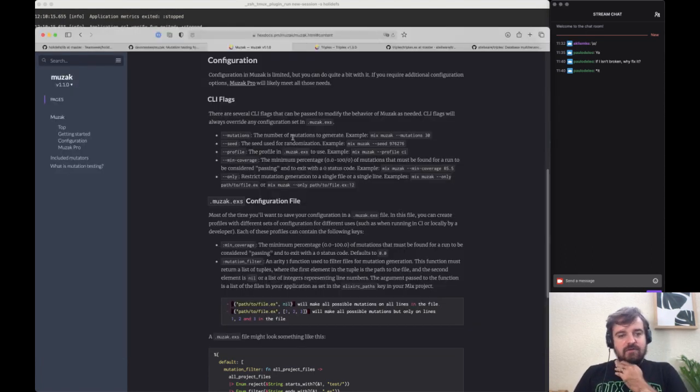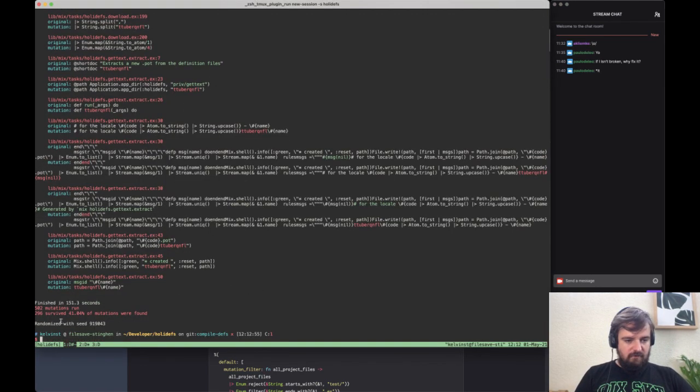Let me go through the actual list of configurations. Oh, you can actually say, hey, generate only 30 mutations. Interesting. So seed, you can get the seed probably when it finishes. It says, hey, this is the seed I used.